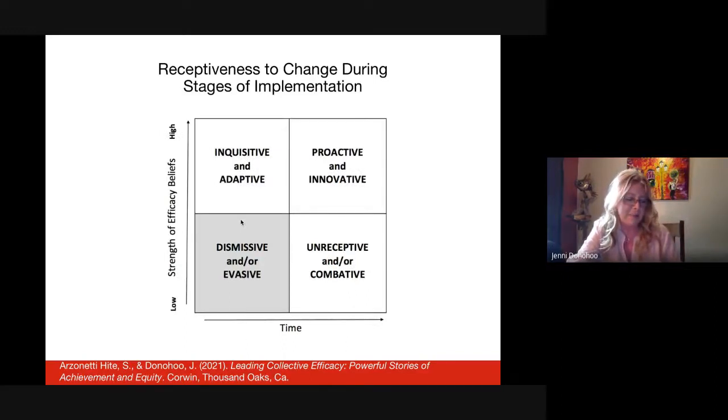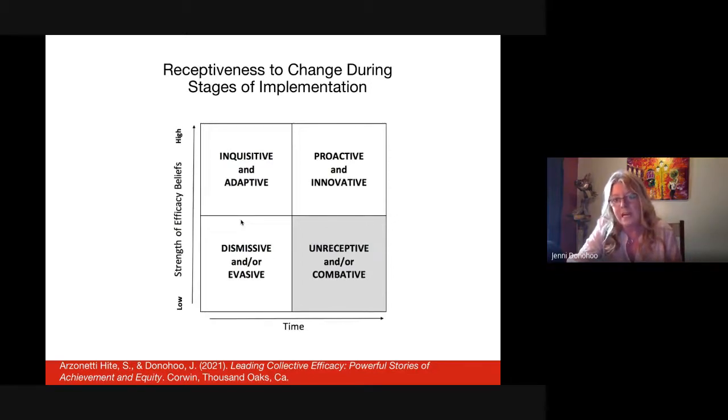When that person asked about the reluctant staff members, we've all probably experienced that. When being asked to do something differently, if efficacy is low, people will often be dismissive and evasive. They might think this too shall pass. It's because they don't believe they have the skills or the capability to do what they're being asked to do, so that would be a natural reaction. Over time, we've probably all worked with some groups or individuals where, when they realize the change isn't going away, they become unreceptive or even combative. Again, I think that's closely related to their lack of efficacy. If they don't believe their efforts are going to amount to much, they look toward maintaining the status quo and are reluctant to change because their efficacy is lacking.